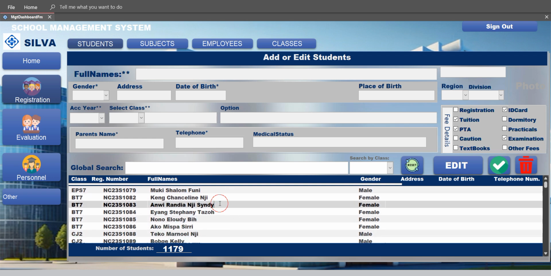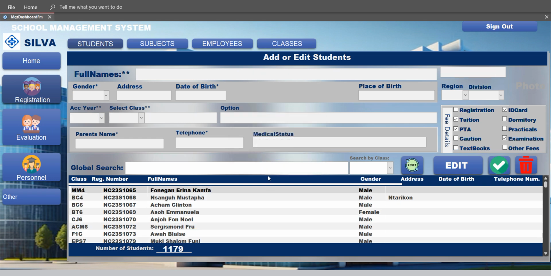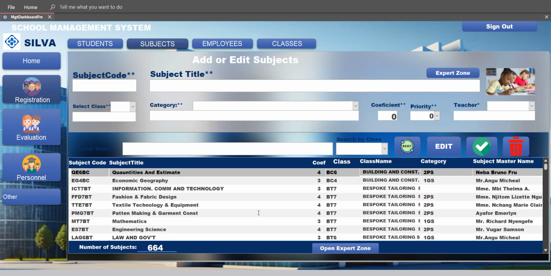You can also do promotion of students by just changing their class here. You just change and send to the next class and save. That student is already in the next class, but there is an update that will promote based on the class average. There's a batch promotion also, where you can just select a range of students and then press a button and push them to the next class. And a lot of new things that we are bringing up in the updated version.